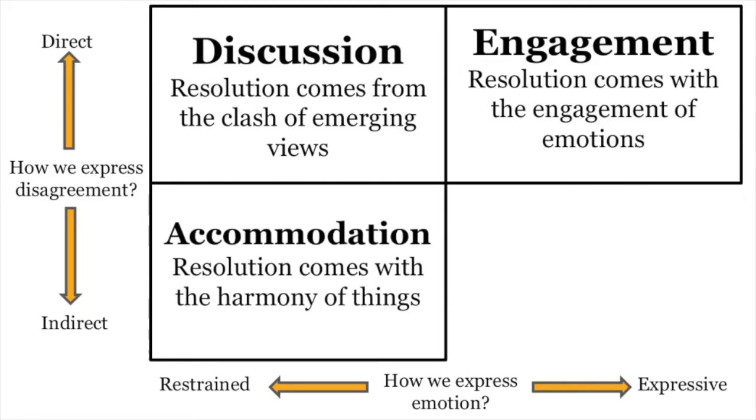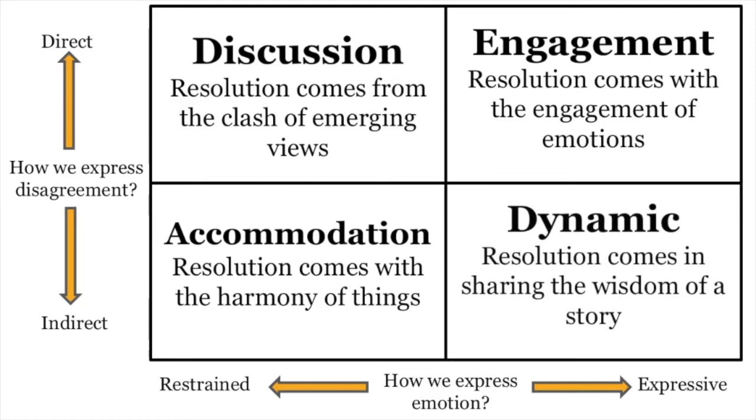The next is accommodation. For accommodators, a resolution comes with the harmony of things. These people tend to hide their emotions and disagreements. They believe that confrontation might threaten the group harmony. The accommodation style is to keep their face and the face of others. They would rather hide their disturbances and keep them to themselves while they are annoyed. This affects their proactivity, but they would still avoid discussions and confrontations, which makes them sometimes misjudged by others as not being honest and sometimes tricky.